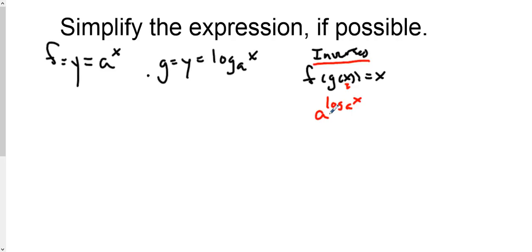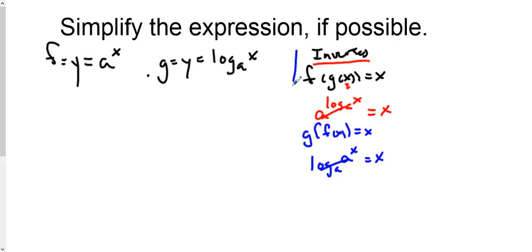And we normally think, okay, these cancel out. Well, they do, in that they are inverses, and therefore this would equal x. In the same way, if I go and say g composed with its inverse f of x, that would have to equal x as well. Therefore, if we had log base a of a to the x, once again using the inverse operations, these cancel out, and this equals x.